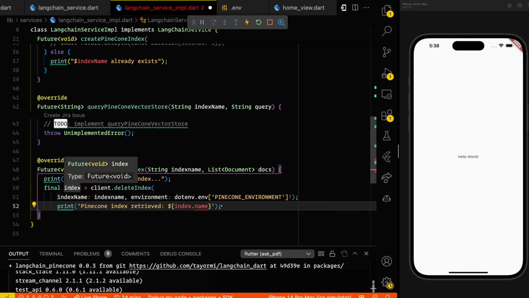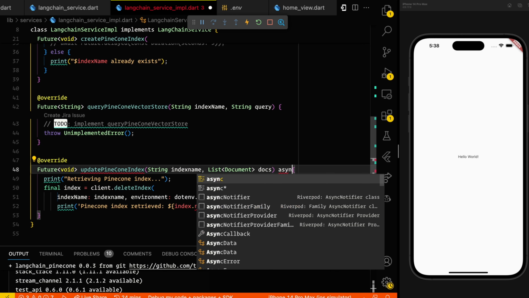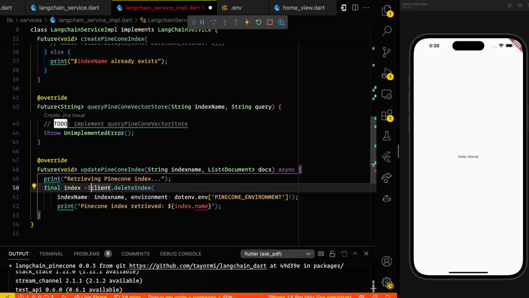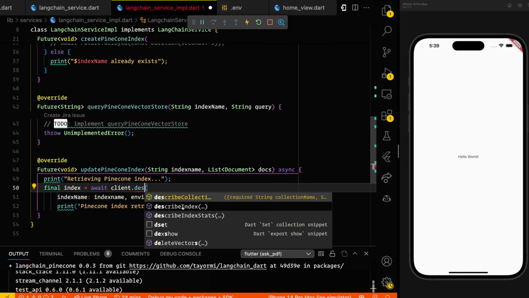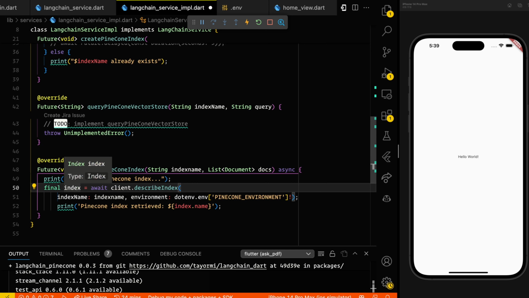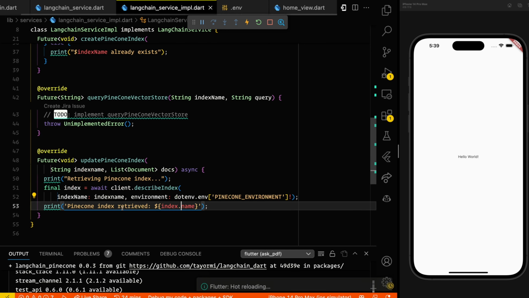So an index is a feature. So let's make this async, and then we do an await, and you can see, oh, we have delete instead of describe. So it's a describe index. So you can see that we have index of type index here. And we can do index.name.